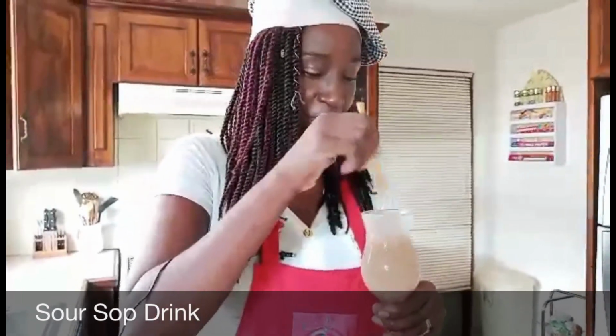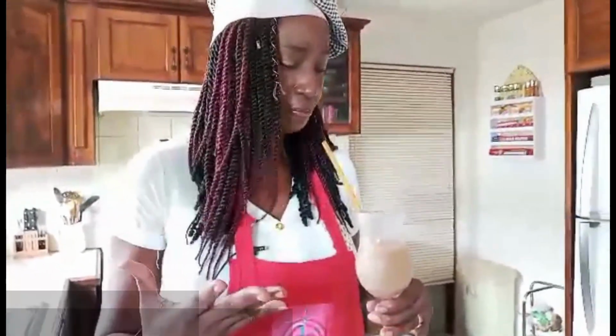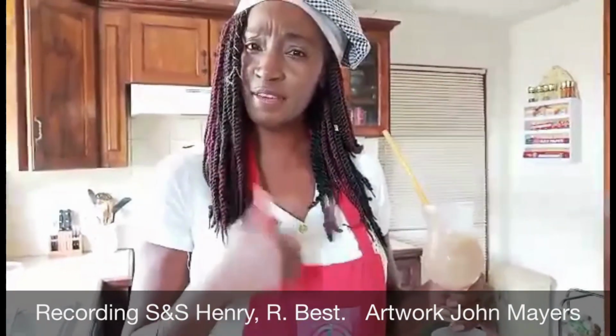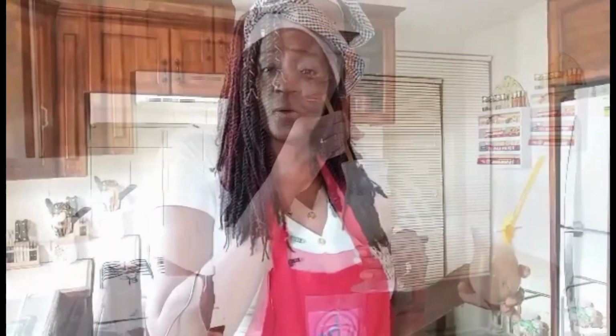I'm beginning to think that this one is my favorite. It is so good, so well balanced. I love milkshakes, but I think this one is my favorite. Now I'll bring both of them out. Soursop drinks are now done. Soursop punch or Soursop drink. They're both delicious, nutritious, and really easy to make.